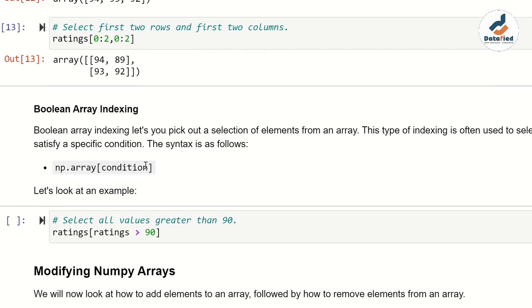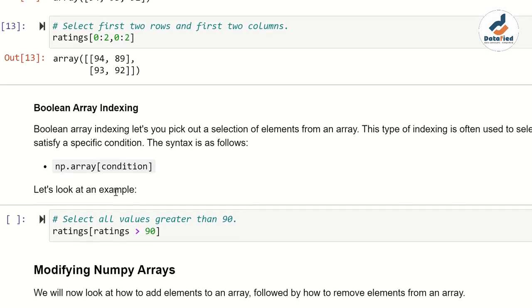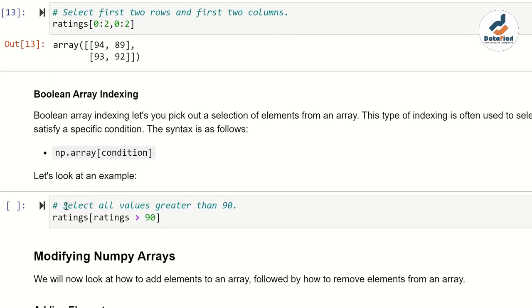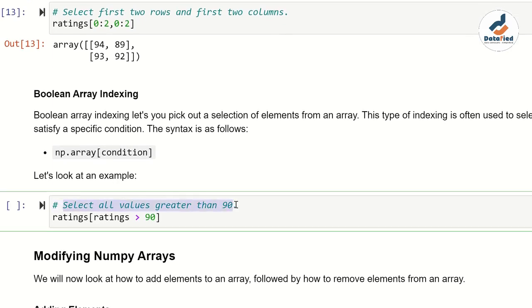So you call the Numpy array and the condition in a square bracket. Here's an example. We are interested in selecting all the values greater than 90 in an array. All you need to do is state your condition within a square bracket just after the name of the array.